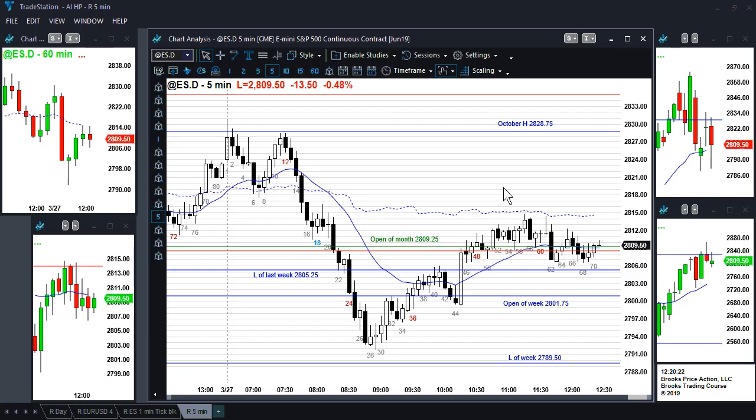No energy. Nobody expects the market to go very far. It's on the buy, but not a very good buy. We're in that time window when the market sometimes has a buy the close or sell the close finish. This might be a little bit early to make it to the end of the day. So if we start to get 3 or 4 consecutive bull bars, it'll be by the close.